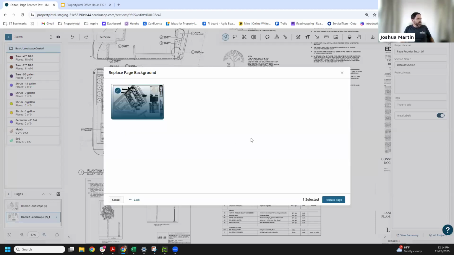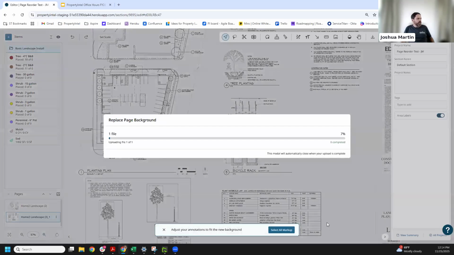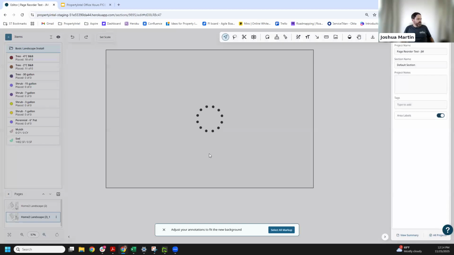it's going to load any of the pages that are within that document. If you had multiple pages, they would end up loading here, and you would check the one you want to replace. Since it's one-to-one, you can only do one page. If I had 5 or 6 different sheets here, checking any of these would be able to replace those, but like I said, you would only check one. If I checked another, it would uncheck the current one because you can only select one. When I'm ready, I just click replace page and it'll do it. You can see here where this page is, when it loads, this page will be replaced.